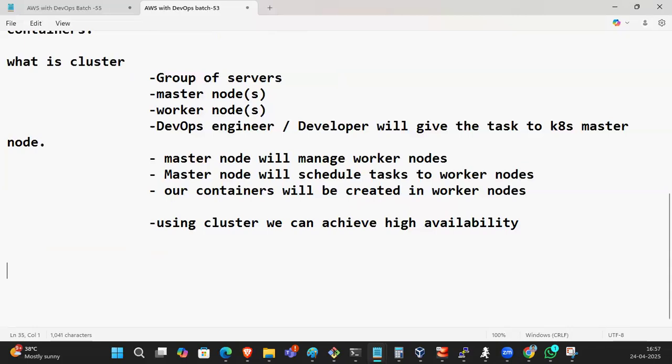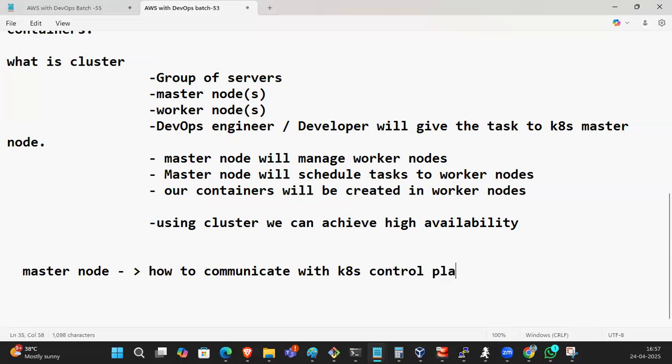So how do we communicate with the control plane? The control plane is nothing but the master node, or manager node.